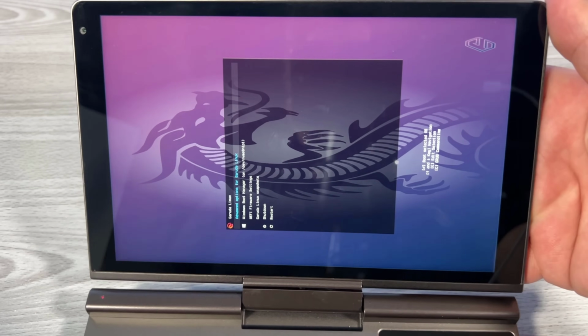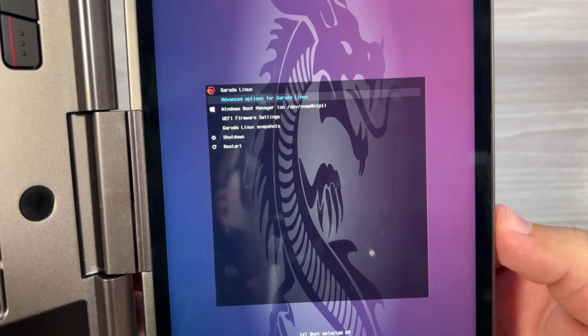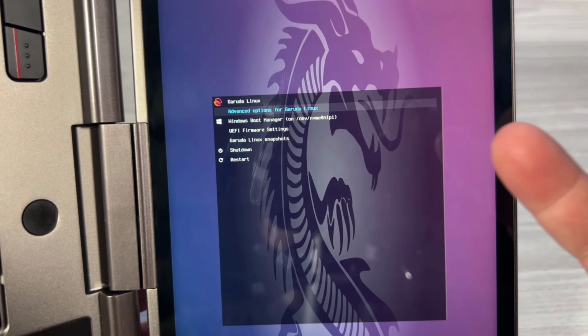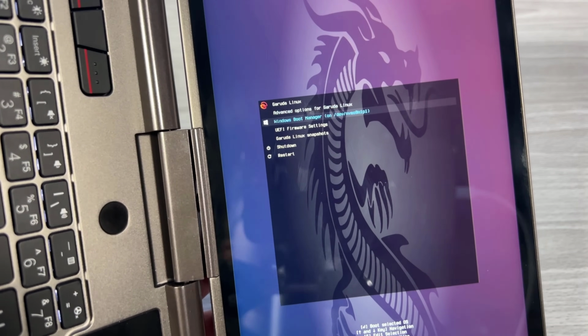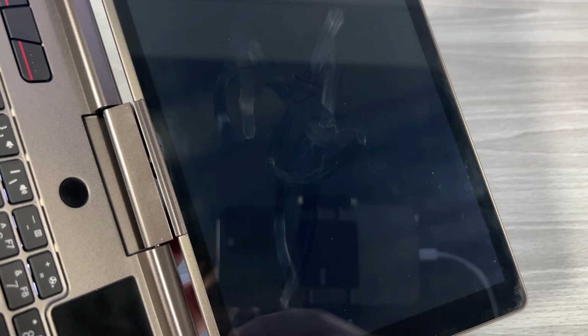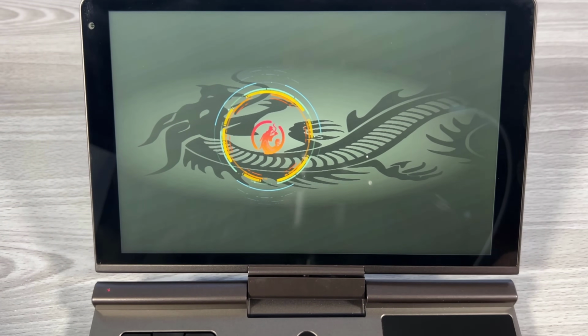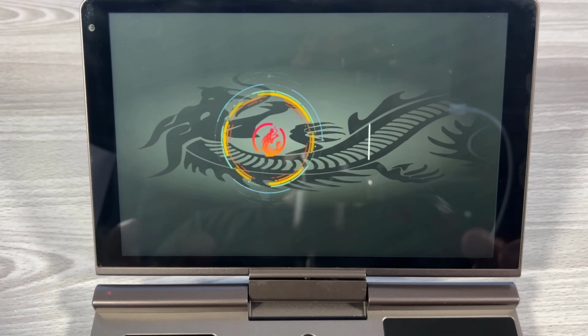Alright, to start off this quick look, we're going to be taking a look at Linux on the GPD Pocket 3. You can see that we are in the Grub Boot Manager. The distro that I installed is Garuda Linux. Now, you can also see the Windows Boot Manager here, so this is dual booting, and you can easily go between both of them. The one thing that I do want to point out here is that I am running the 1195G7 version. I do not have the N6000 version, so all of my Linux testing is based on that particular chipset.